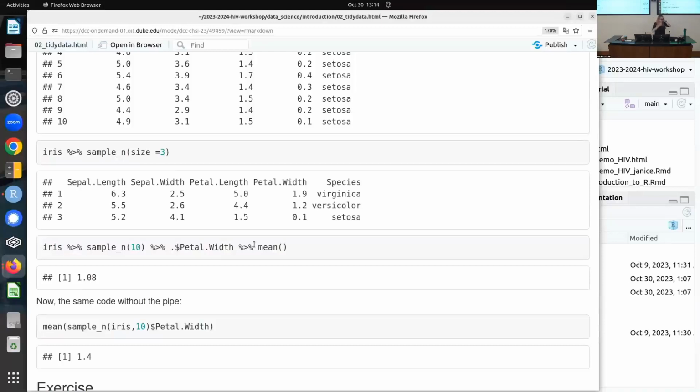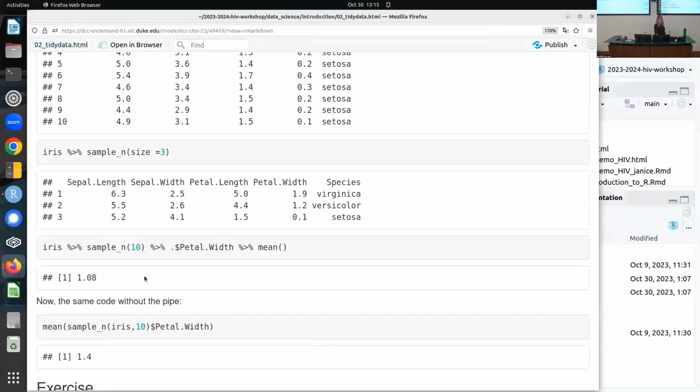And you have to kind of know what you're going to end up with, and sometimes you could end up with data types that you didn't mean to create, because in some cases an operator would return a vector. In other cases, it would preserve the data frame structure, and it was very confusing. So in the tidyverse, you'll see that the tibble is mostly preserved. Here I'm getting a tibble of 10 rows, and then selecting out this column as a vector and passing it to the mean function. So the average petal width in the data set is 1.08.